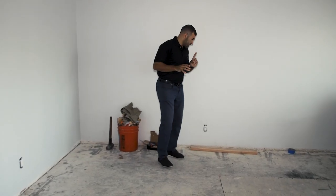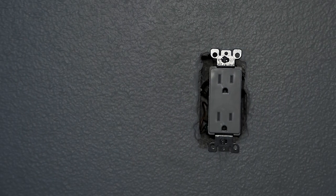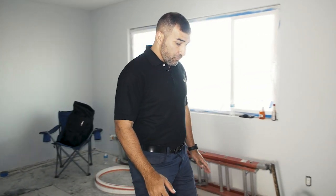So we're here in the living room and not really much has happened except a few small things. All the outlets were replaced and the inspector required tamper-resistant outlets. What that is, there's a little plastic film. As soon as you try to plug something in, it blocks. So it's really good for kids not trying to poke anything in there. And then the other thing that doesn't really look that sexy is the floor was scraped.